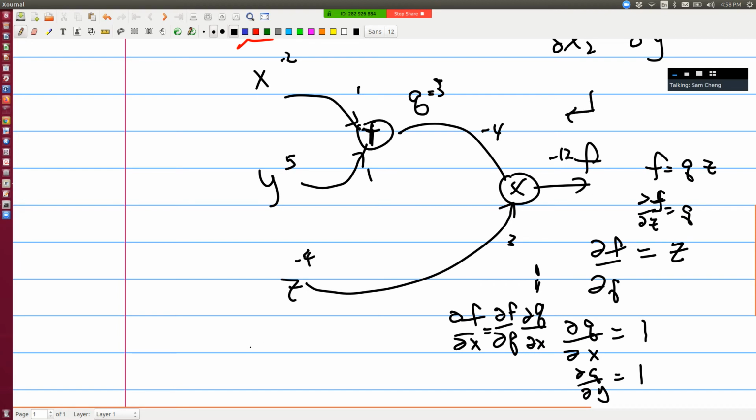I pass back 1 because partial F, partial Q will be equal to partial F multiplied by partial F, partial Q. So this is just something dummy, like 1 here, just for the sake of consistency. For each node, I just do the same thing. But any question for that? Like I pass 1. Okay, yeah. So I pass 1 here.